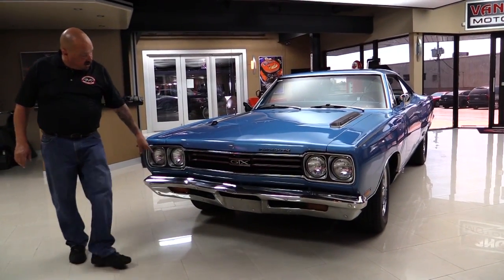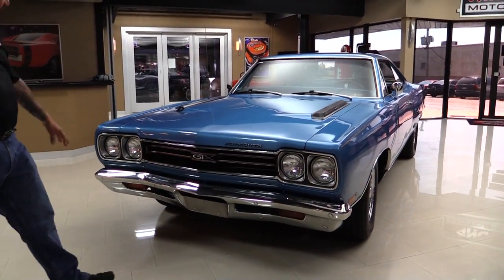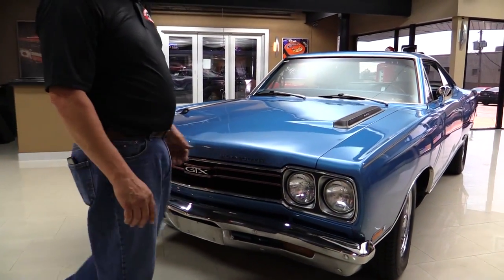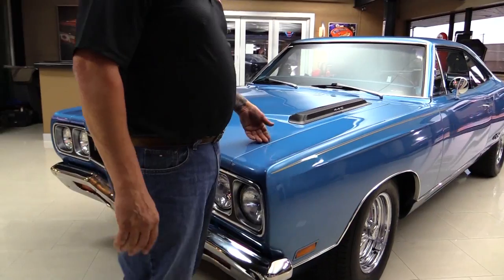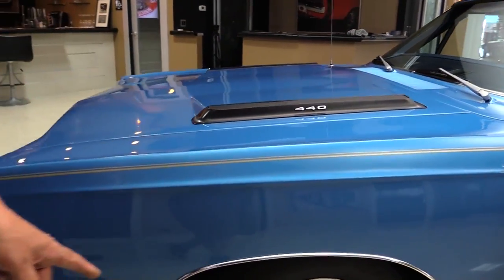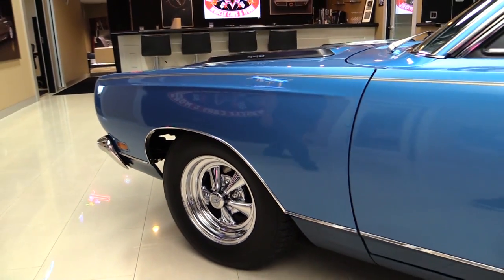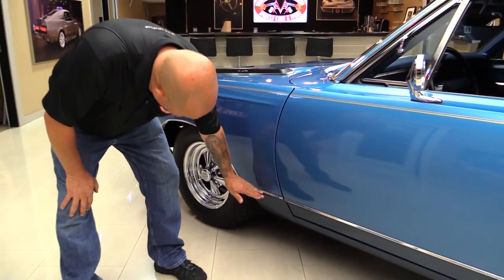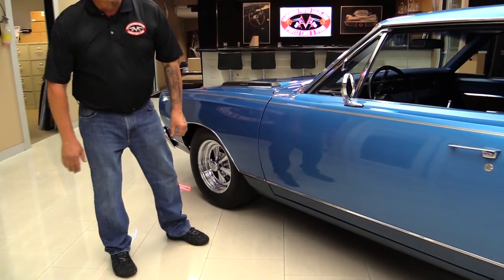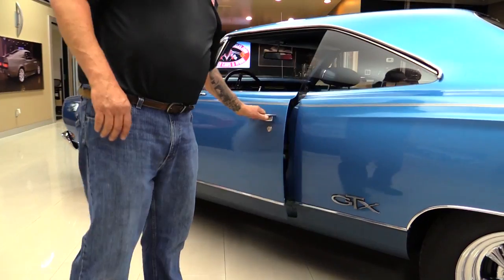Check this beauty out. Chrome on the front bumper looks great. Bezels on the headlights look great. All the trim up here is in good shape. Beautiful blue paint. I love the hood on these cars too — they just look tough. Got Kragers on it too. Old school hot rod right there. Now the bottom side of this is painted dark blue — that is original from the factory like that. Most of them were painted black.